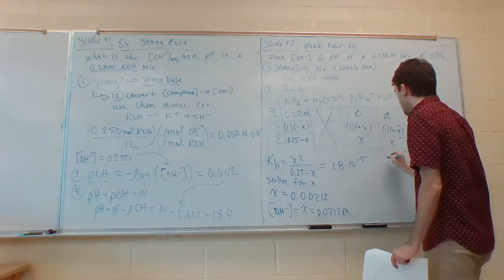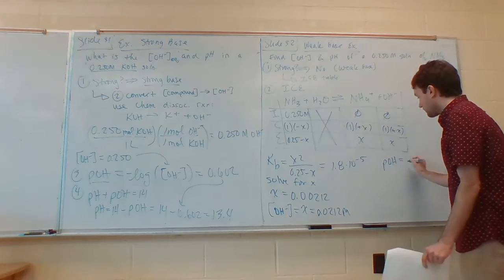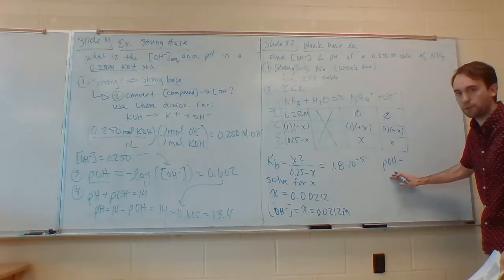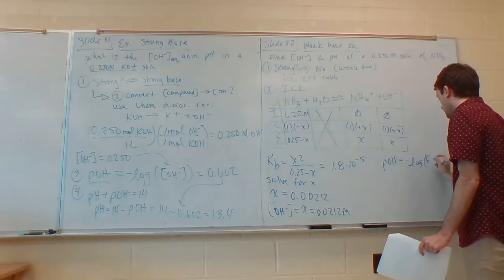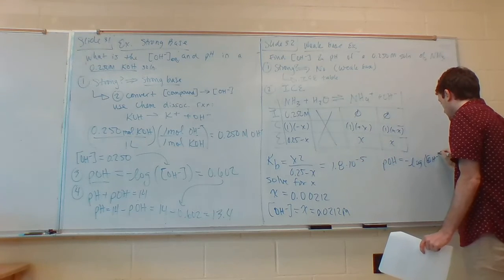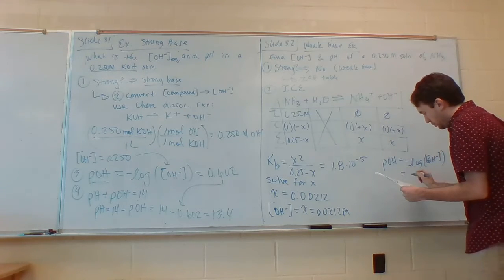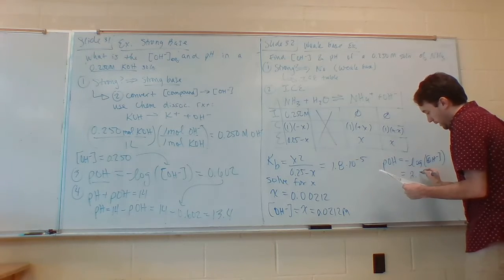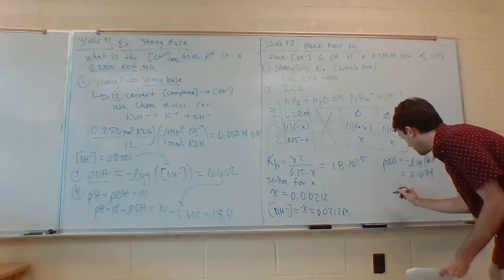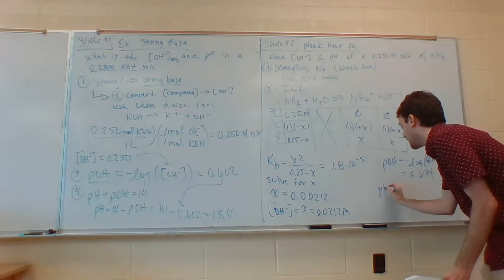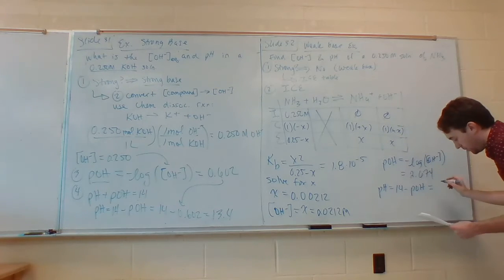Now I want to find my pH, right? Well, the first thing that I'm going to do is I'm going to calculate my pOH. Okay, so with bases, you have to do this extra step where we calculate our pOH. That's the negative log of my concentration in OH minus, okay, which means that my pOH is equal to, let's see, 2.674. All right, make sure you check, plug in your numbers and see if you get the same thing. So that's my pOH. Then I'm going to calculate my pH by taking 14 minus my pOH, and that is going to give me 11.33.